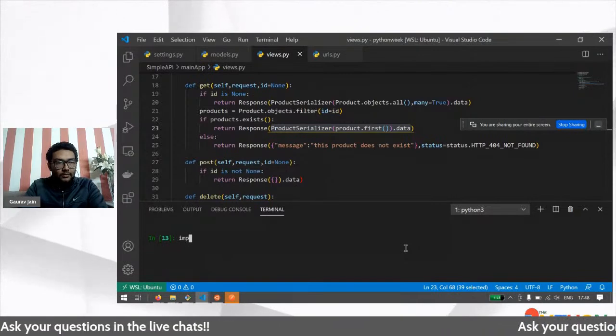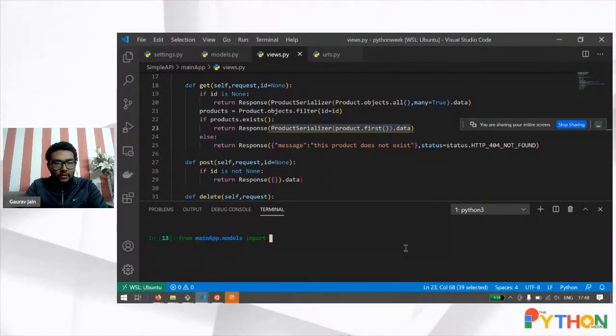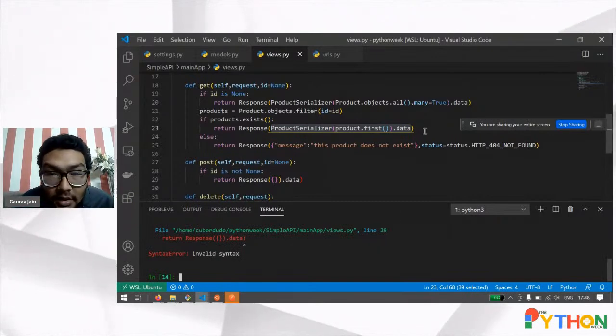So I'll, from main app models import views star. Sorry, views, import product serializer. What happened? Oh, this file is actually erroneous right now. What happened? Line 29.